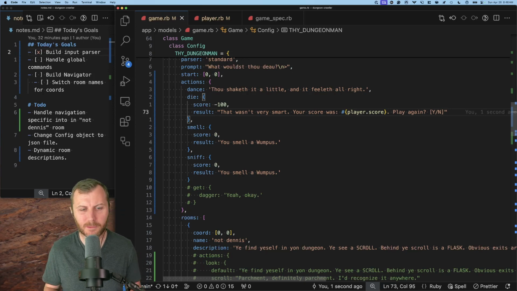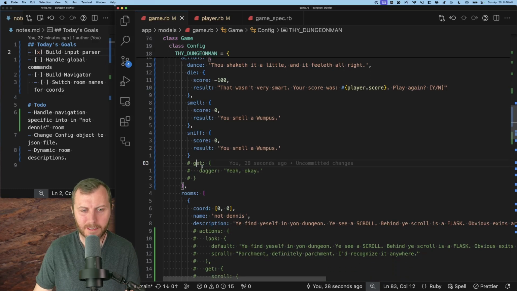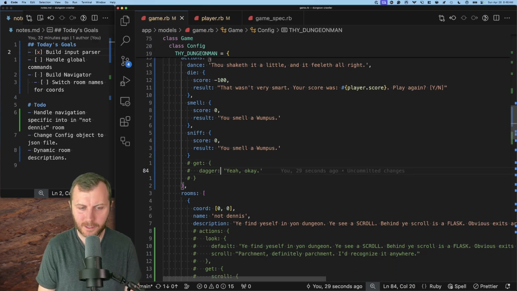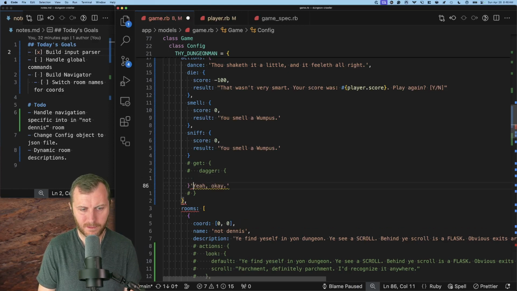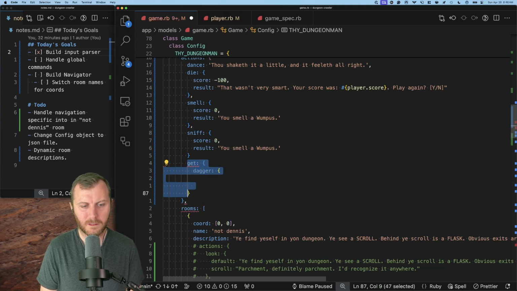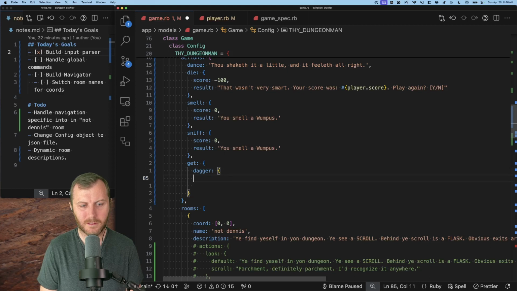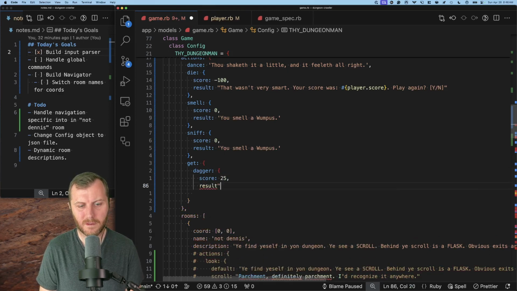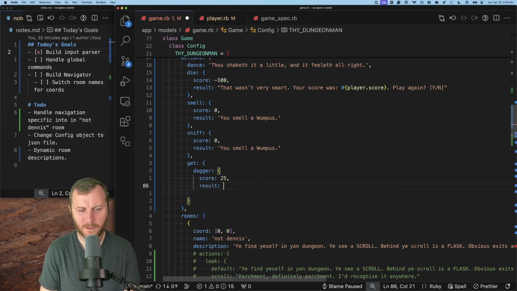Now that we've explored this a little bit, I'm seeing how difficult it may be. Get dagger, right? If continuing down this path, this is what it would look like. Okay, just to get this to go away. Oh, I already have quotes.